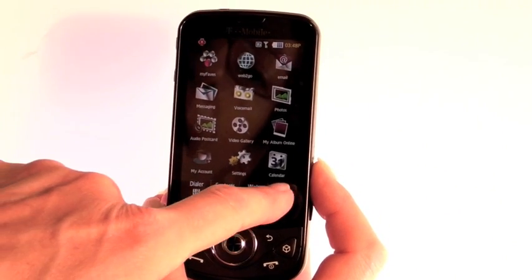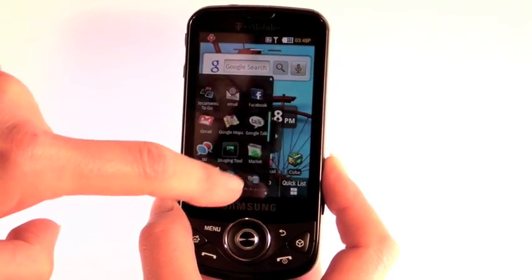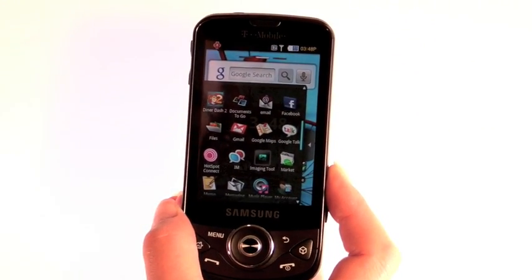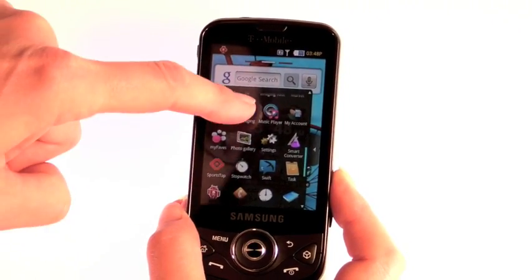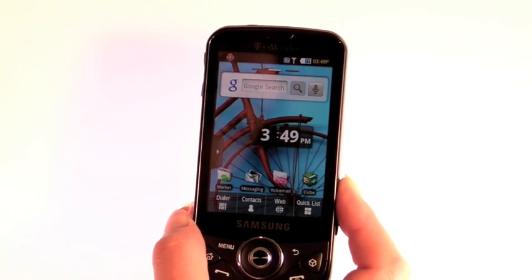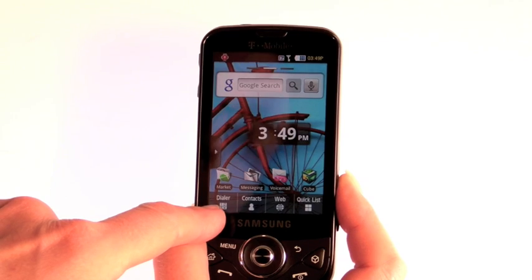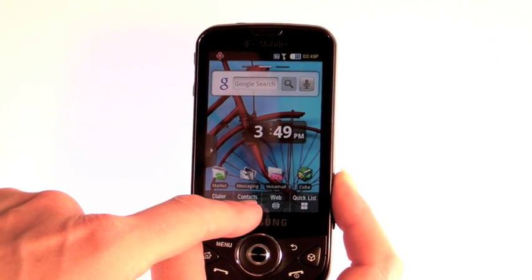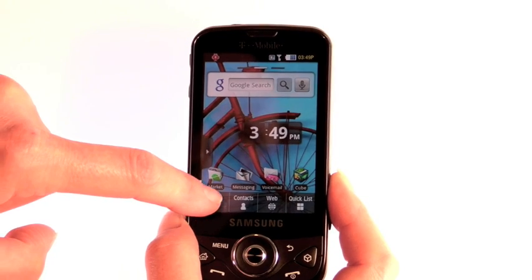show you. And if you want to see the standard Android icons, there's the little drawer here. And here's all your normal Android applications and icons. So that's interesting that it kind of gets second place location here to Samsung's own list of applications. We've got shortcuts down here for the dialer, which they've also customized, contacts, the web browser, and the quick list that we just saw, which is the Samsung applications.